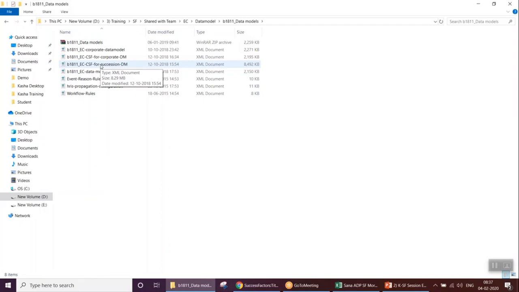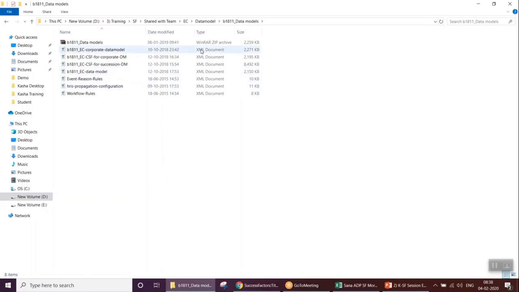So in that case, you don't have to work on the succession data in the XML, but corporate data and country specific corporate data is something which will be required to work on in the XML. And there are only very few elements and objects, because almost 80% SAP has already moved into your MDF, right? So how are you going to open this?